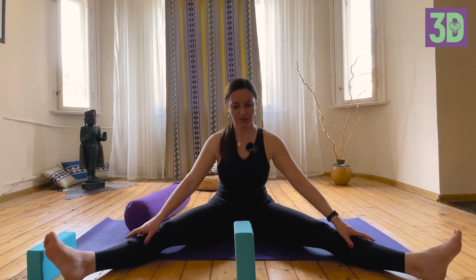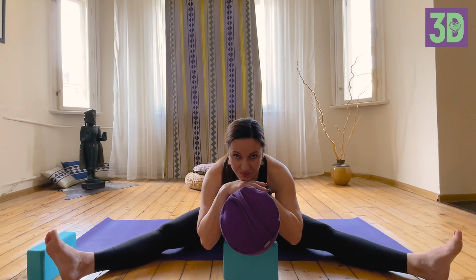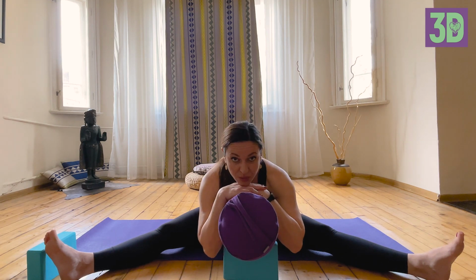Again here, straighten the legs, straighten your back, with the straight back and the heart up. Start to lower yourself down to the extent that feels appropriate for you today. You can keep a block beneath you. You can rest your forearms on the block. If you feel like you need to treat yourself today, you can place the bolster in front of you and rest yourself on the bolster. As long as you feel the stretch in the inner thighs and the backside of the thighs, you are fine. Again, don't round your back, even if you are on the bolster.